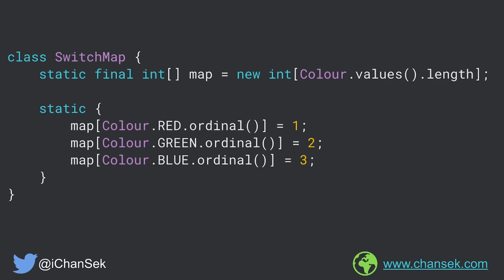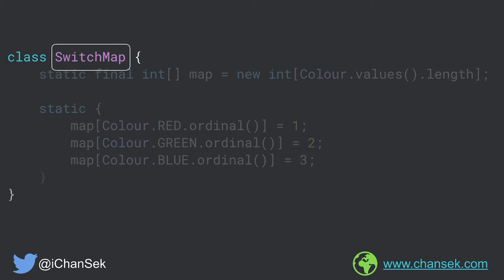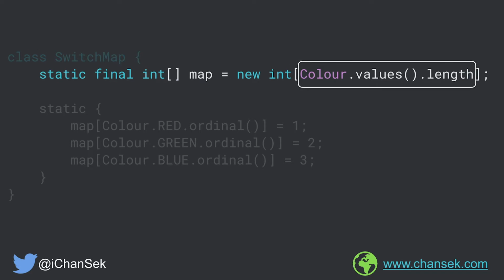This is a class completely generated by Java compiler in order to handle the switch statement which was created by us. So let's analyze this class line by line. First, the class name switchMap. Obviously, name doesn't matter. And this class has an int array whose length is same as the number of values we have declared in the color enum. Please note that the variable name map is used for the example purpose only, and it is not the exact name defined by Java compiler.